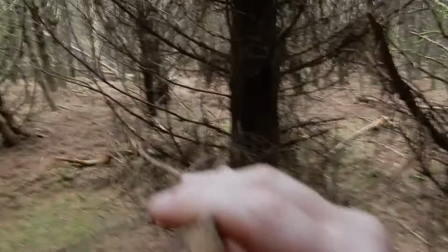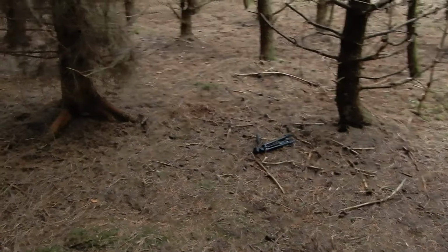The branches are all dead. See, all these branches are dead. The bottom ones don't survive. So I'm going to clip them all off, and I'll have a fairly big open area around here when it's done. So yeah.